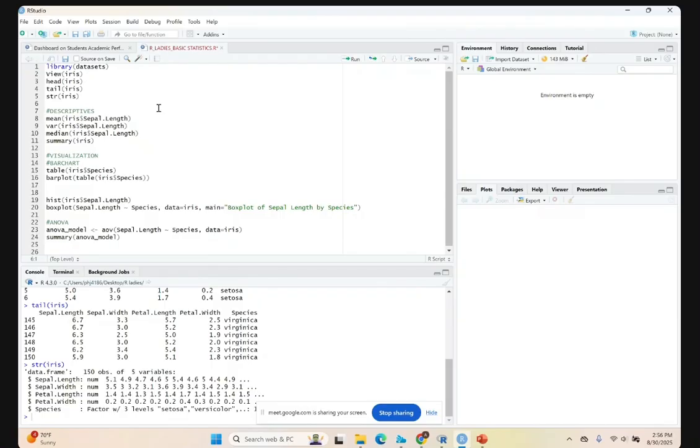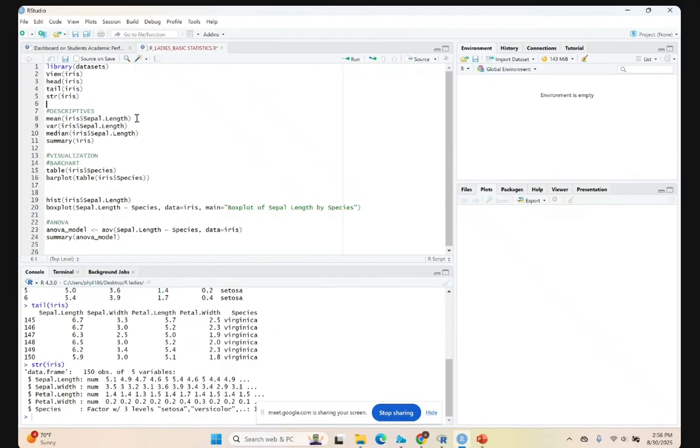I think 4 of them are continuous, and the other one, which is the species, is categorical. Normally the mean function deals with continuous variables, so if you want to run mean on any particular variable, you have to ensure that the variable we are working with is continuous. So over here we have the sepal length, which is a continuous variable.